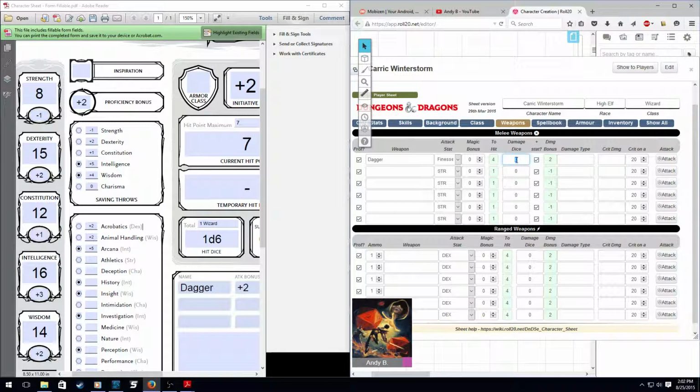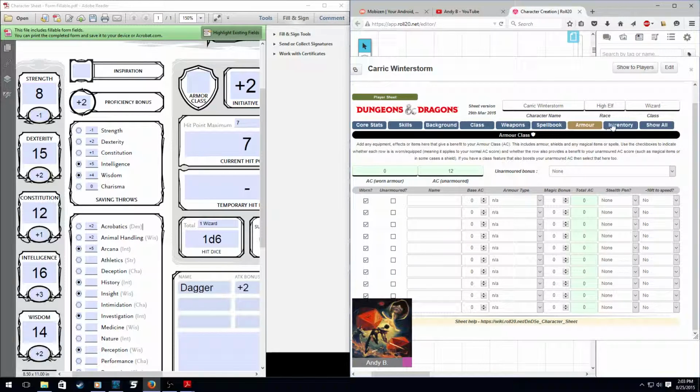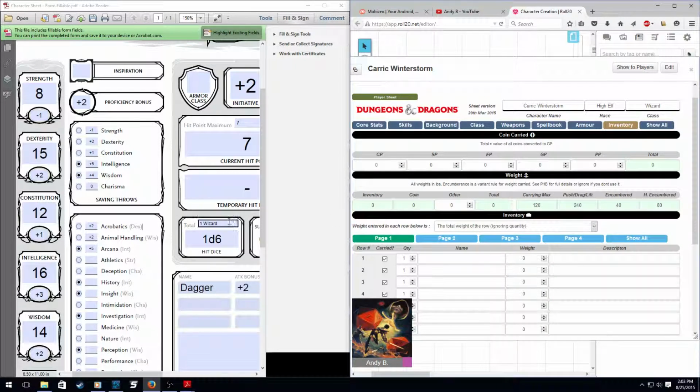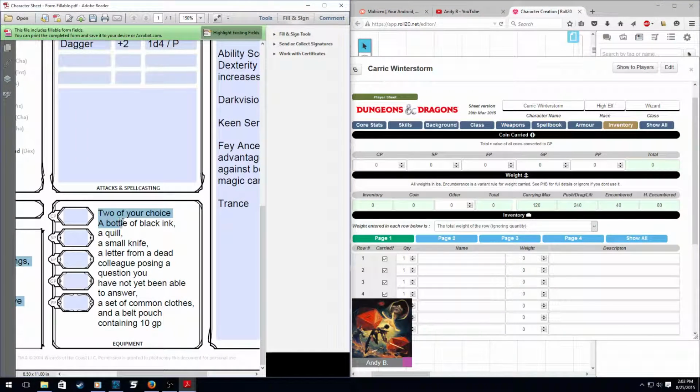This is a 1d4. And it was piercing. And a 1d4 for a crit, which is just basically this number put here. So that is that. And then if we bought a crossbow, you just type it in here, and how much ammo you bought. So spellbook. Armor, we didn't have any armor unless you bought some. Inventory, you could put your items here.